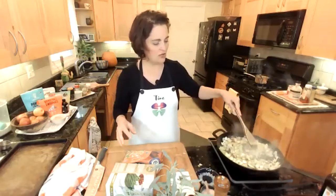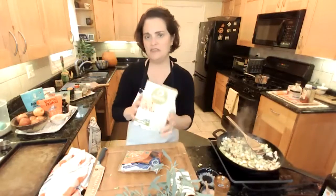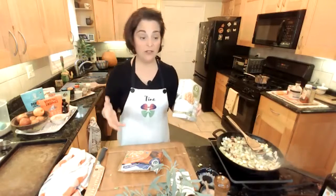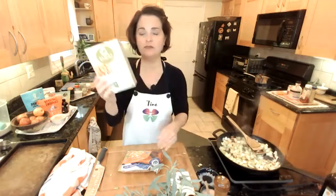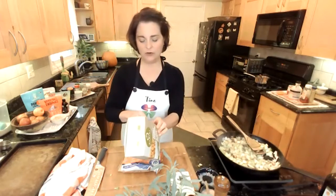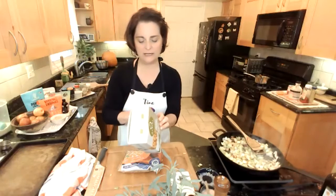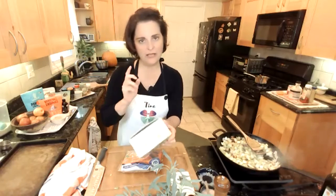Now we're just trying to saute this and get this all translucent. Now, if you're going to use stuffing, get yourself some gluten-free bread, toast it up, and throw it in with some herbs, okay? Or you can buy yourself some gluten-free stuffing mix. I read every single ingredient here, and there's no ambiguous words. I know exactly what's in here. By the way, if it says organic, then you don't have to worry about it.